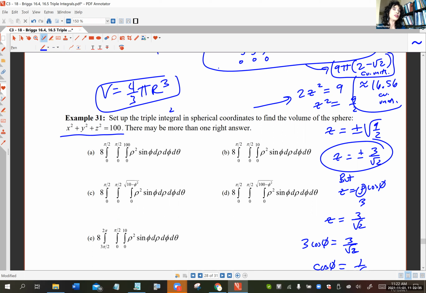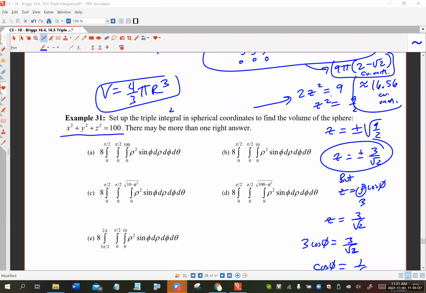But a lot of times you're integrating over a solid that might be a sphere given by that equation, where the integrand would be something other than a 1. So you should know at least how to set up a triple integral representing the volume of something that's easy to find with a straight formula. So I'm going to put you in breakout rooms and have you try this one on your own. Right. So what could it be?